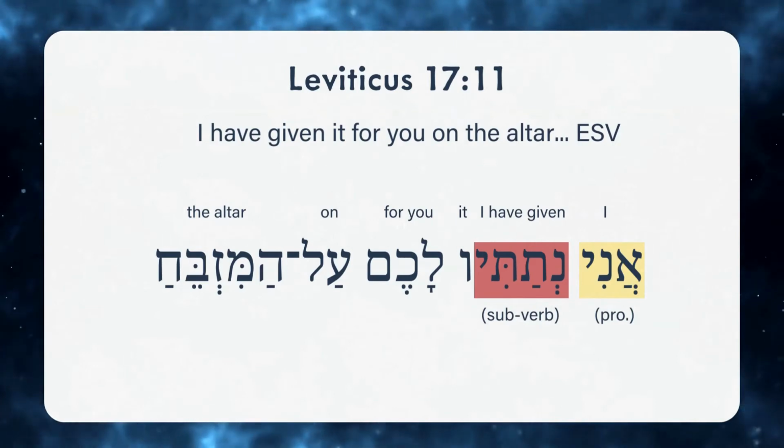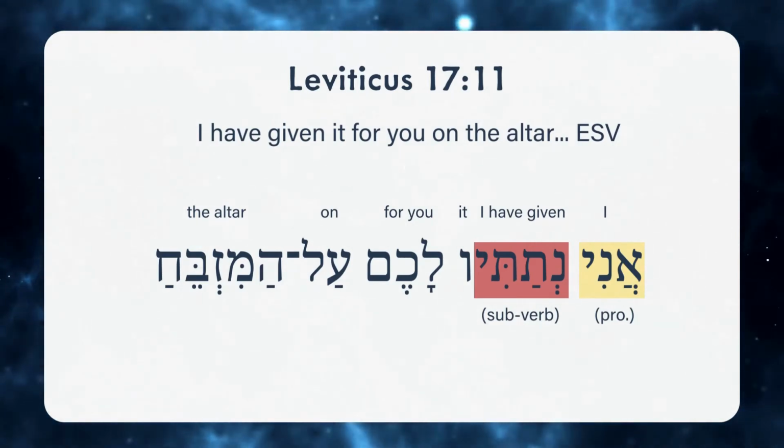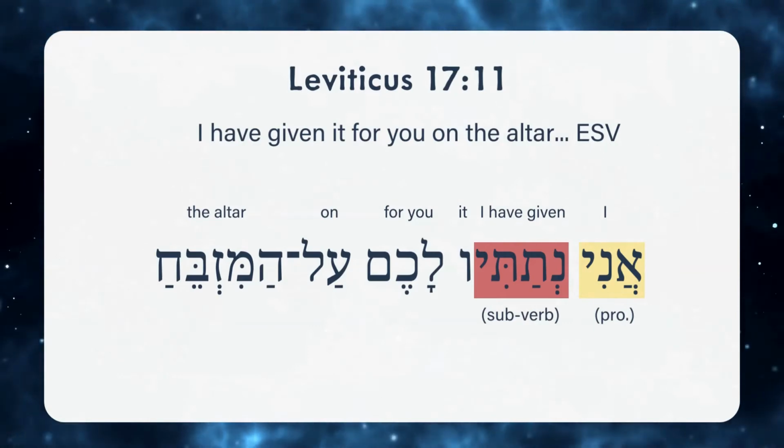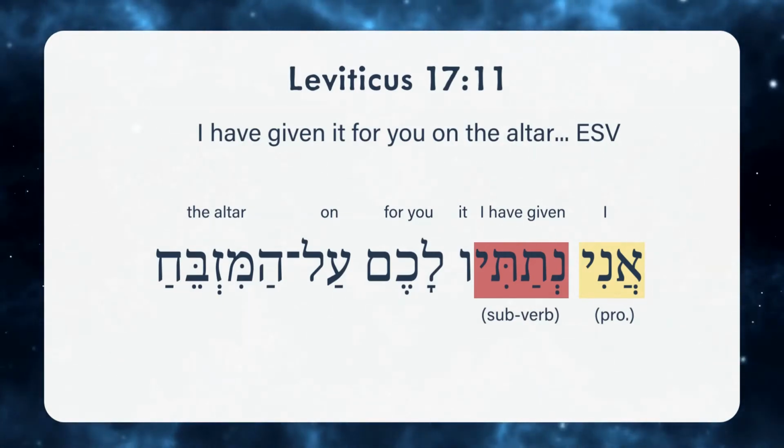But again, if you look down here, I've got the pronoun highlighted in yellow, and I've got the verb I have given highlighted in red. So you can see I, I have given. Seems very redundant. But if we were to back out and look at it, we see this larger overarching emphasis of what God is trying to teach us there in Leviticus. We started with Nadab and Abihu offering their own type of strange fire, their own type of sacrifice before the Lord. And then we also see at the beginning of chapter 17, God warning the people not to sacrifice to any other God and not to pour out blood to any other God, but only to him, because he is the only God who has told you why you sacrifice.